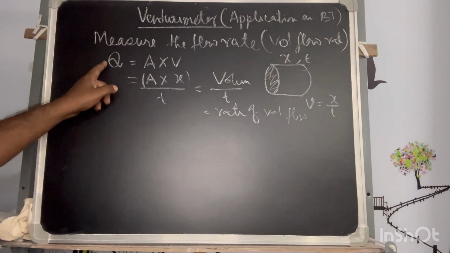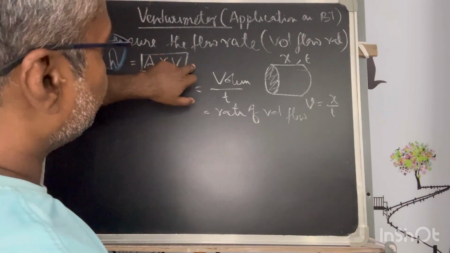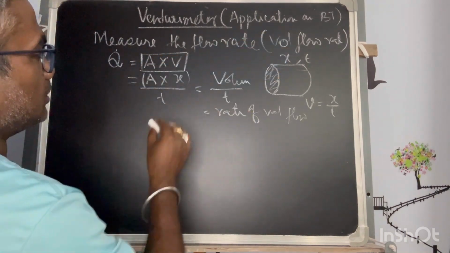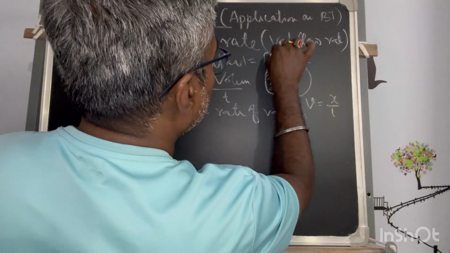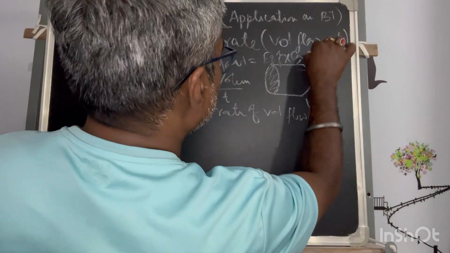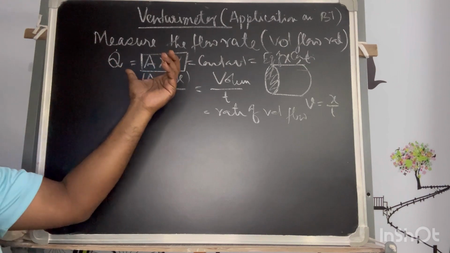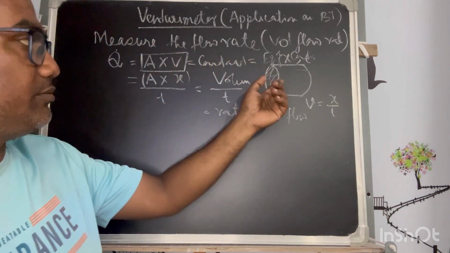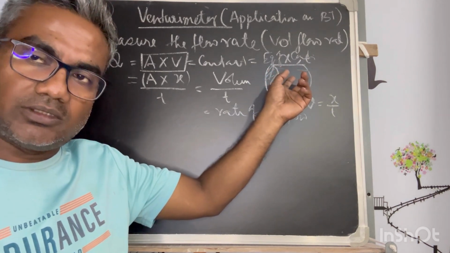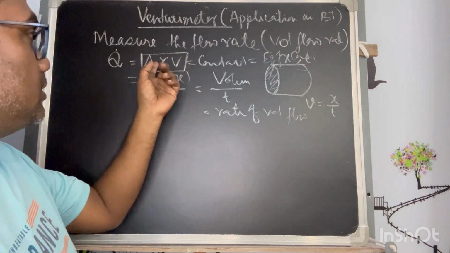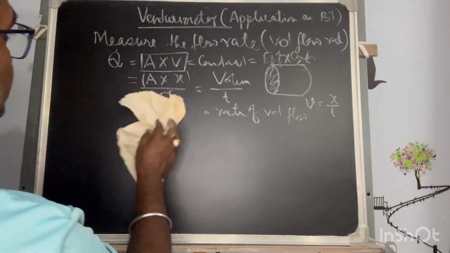So the Q, that is the volume flow rate, is equal to A into V, and when we have steady flow, as we have learned, this is constant because this is the equation of continuity. At any point, the cross section and the respective velocity at that point, if I multiply, is numerically the same at any point throughout the flow. Whatever the shape of the flow line, that doesn't matter, but this will always be the same. On that basis the venturimeter works.